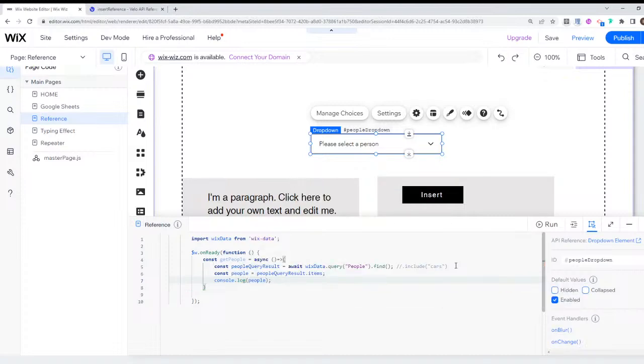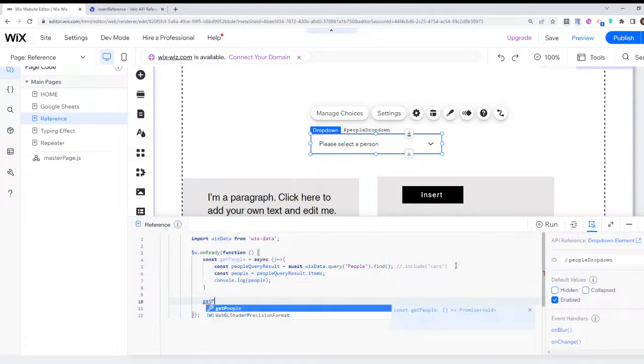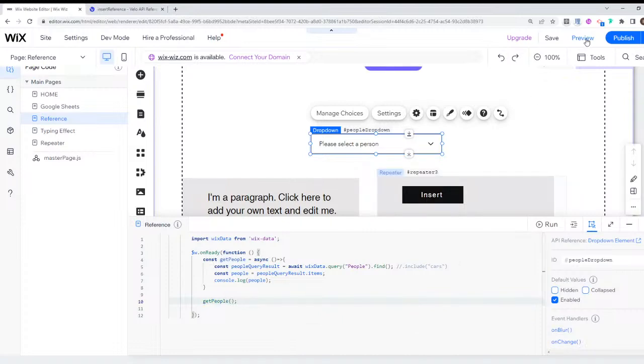Okay, and I'm just going to run this getPeople function as soon as we load the page. And let's go into preview mode.